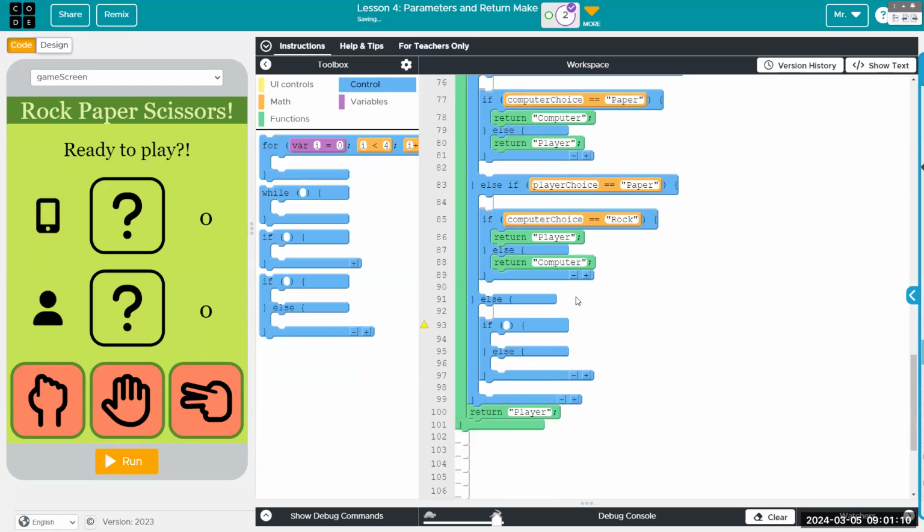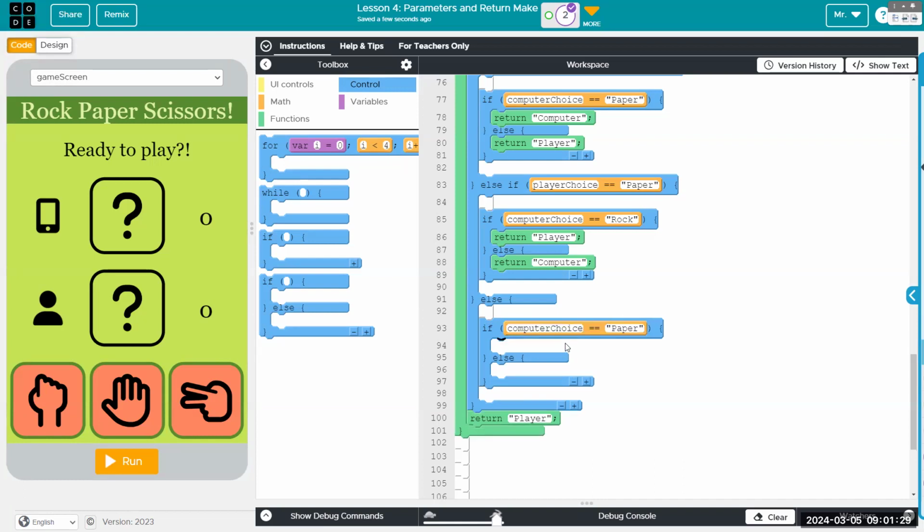And then the last one, this is if the user chose scissors, which is the only way it would get to the else. Then we just need to compare: if computer choice double equals paper, then player scissors, computer paper is player wins.